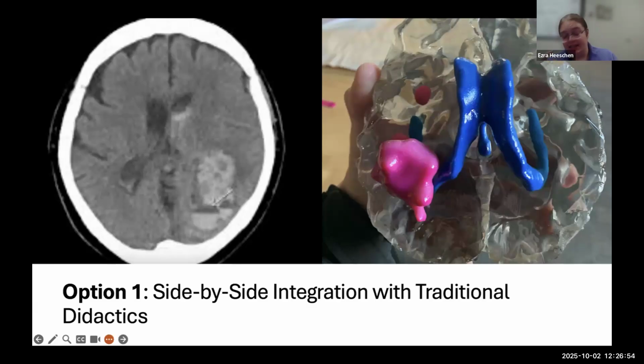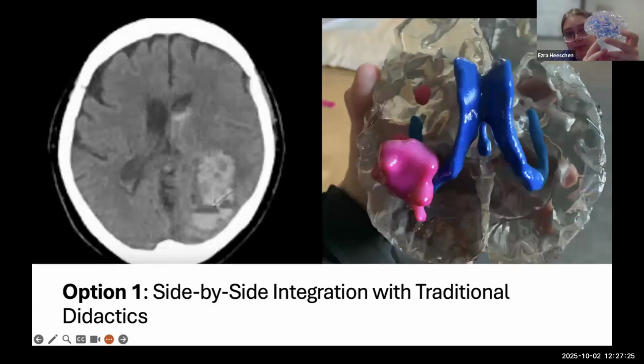One of the examples that we did was in a neuropathology lab. I created a bunch of 3D brains out of resin that had structures embedded in them. And then we put them next to real donor brains that also had the structures. And students found that it helped them identify the structures in the real brains because they're able to see the highlighted portions of what they're looking for.